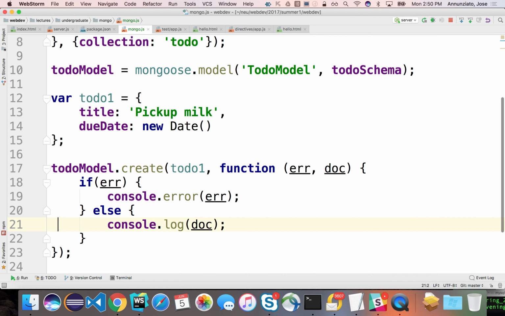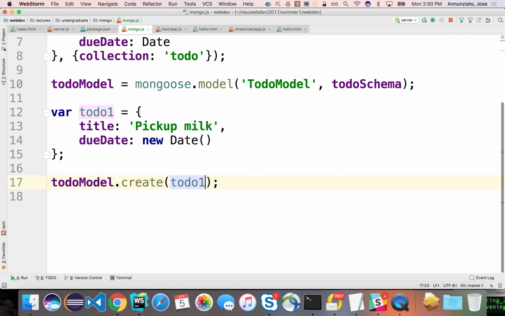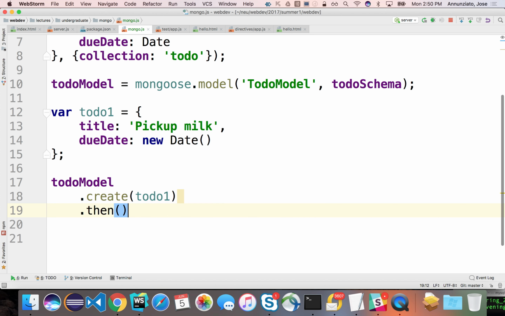The other way to handle this is that instead of using this function, you can use promises. You can use then, just like we've been doing before. We can do then, and you get the two functions. Either this is the successful function, and you get here the document.